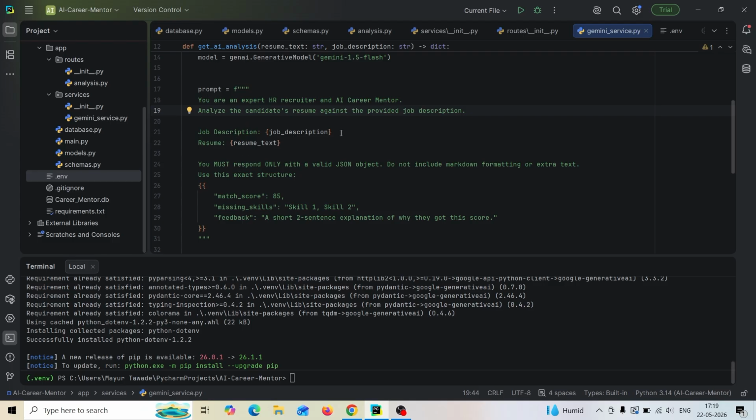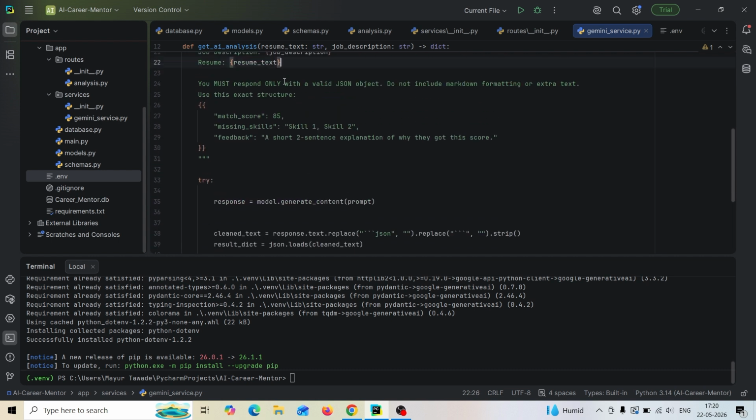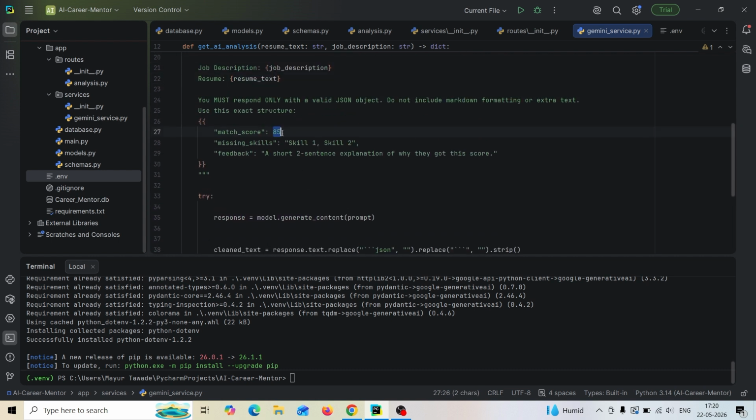Basically I have told it that you are an HR, and then given it the required fields, and I have told it that I want only JSON objects and don't want any markdown formatting or extra text. And I have given it example values, so it will understand and generate accordingly.